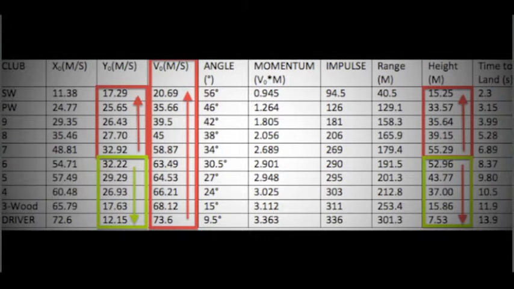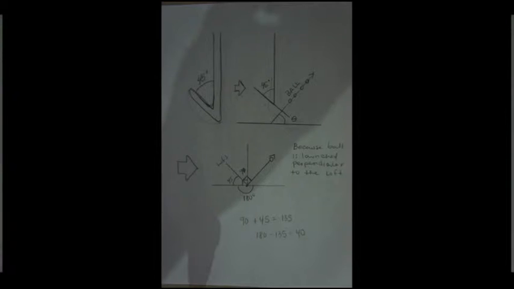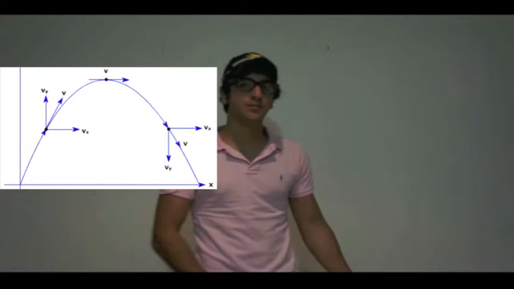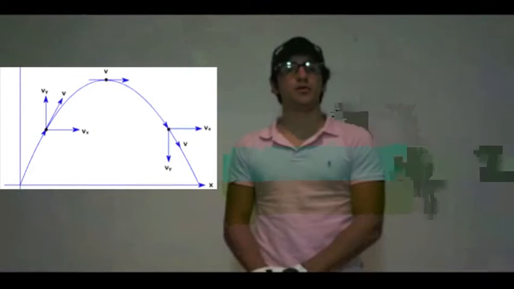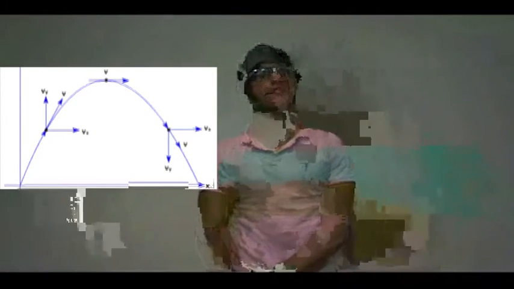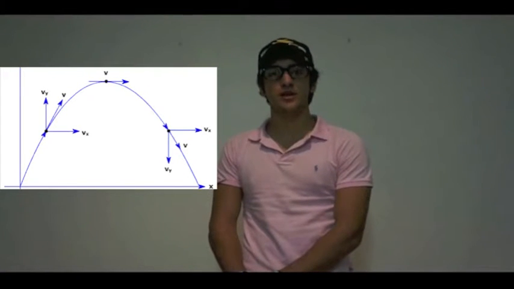In the clubs with a greater loft, the x velocity has a greater influence. On the data we collected and the calculations we made, we conclude that the shot is very affected by the angle that each club possesses. And the velocity will greatly affect how far the ball travels and how the ball will go. The ball will go through a simple projectile motion path, except when the golfer wants to put an unexpected curve in it. There are other variables that affect the path of the ball, such as wind that can cause loss and movement of the path.